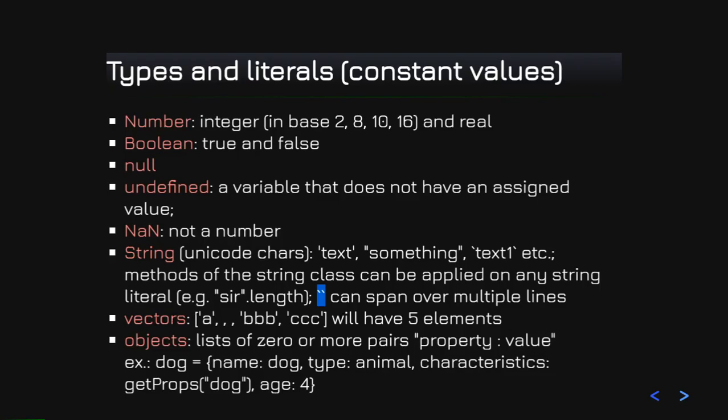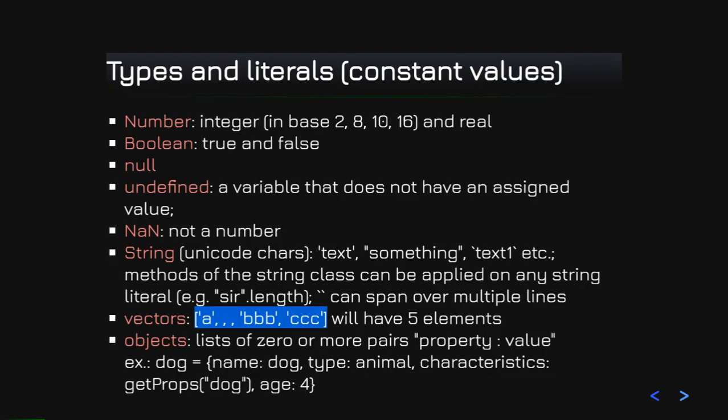Then another literal, another constant is vector or array. We can write it like this. Actually, arrays and objects are just dictionaries or maps. So this one has 5 elements, but the second one and the third one are empty, are null, although it has 5 elements. We can place pretty much everything in a vector, from simple types like numbers, like this one, strings, but also objects. And objects, as you will see later, are just dictionaries or just maps, which are just an array of one or more properties or methods.